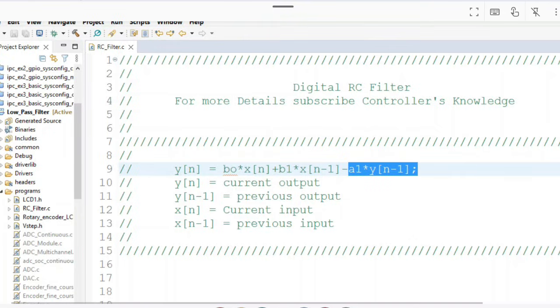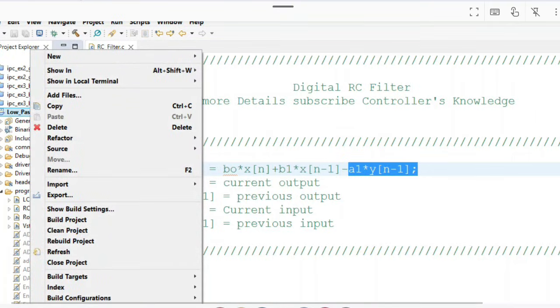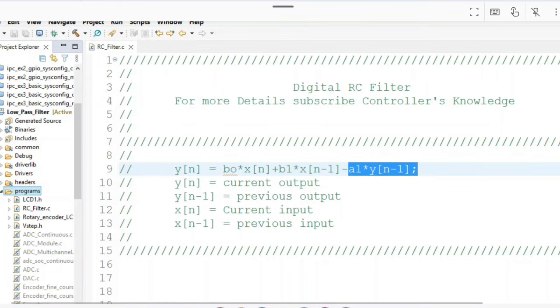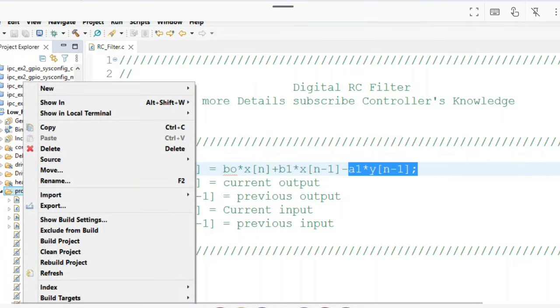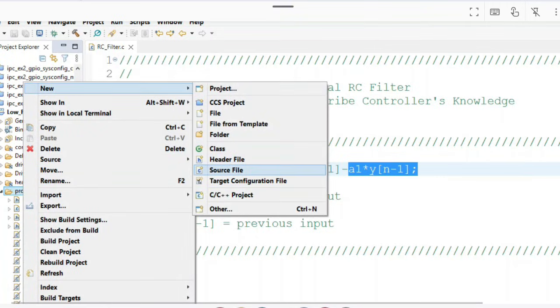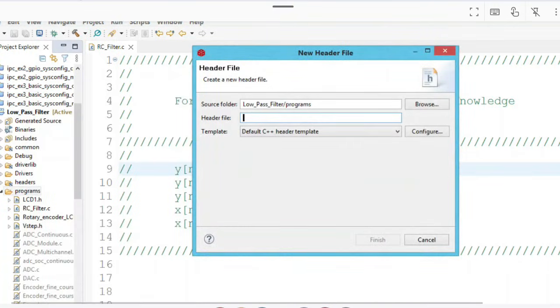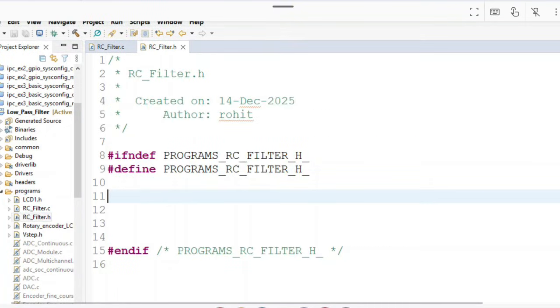For the driver library, we have to go to the low pass filter project, or whichever folder you want to create the file in. I just want to create a header file in the project. I'll right click on this, go to New, go to Source, and go to Header File. In the header file, I'll just type RCFilter.h, and it will create the RCFilter.h file.